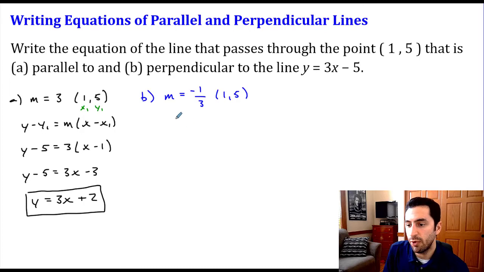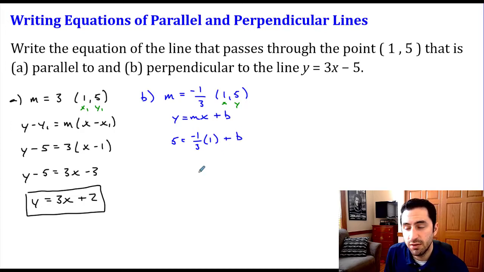We already used point-slope form, so why don't we use slope-intercept form? y = mx + b. Now when I'm doing this, I need to find the y-intercept. I know the slope, I know an x value, and I know a y value that this line is going to go through, but I need to find that y-intercept. So my slope is negative 1/3. This point is going to be my x and my y, and then we can solve for b. So the y value is 5. We have a slope of negative 1/3, and then we multiply that by the x value of 1.